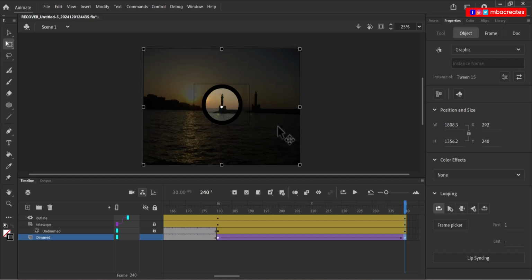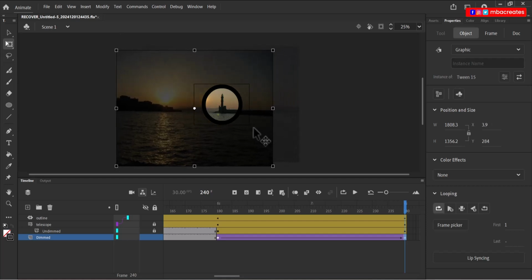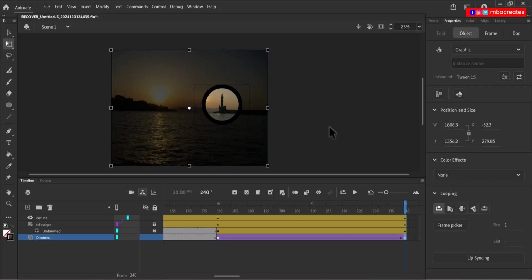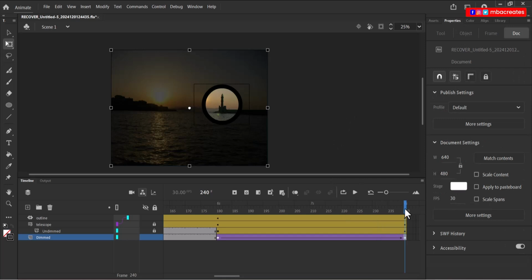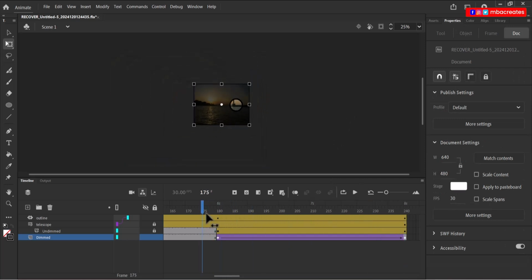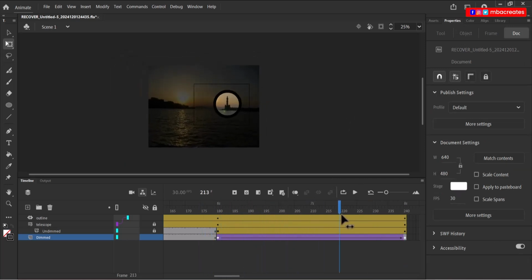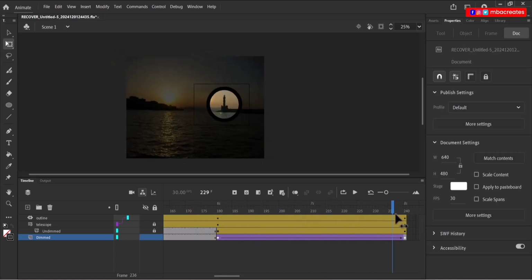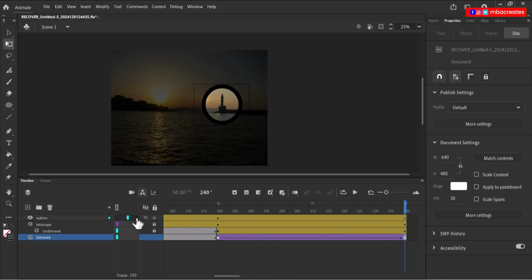After resizing it, then we move it behind the telescope so that the outer areas of our telescope look dimmed. Now, when I scrub through my playhead and it gets to the zooming part, it should zoom together with what we have in the telescope. Now let's go ahead and test our animation.